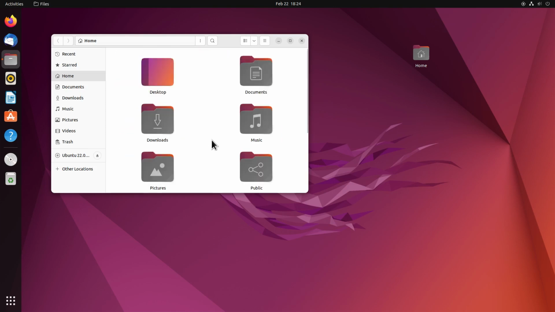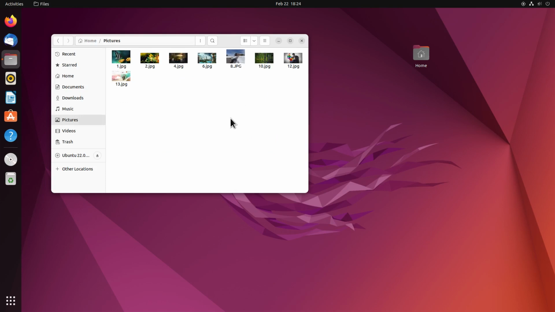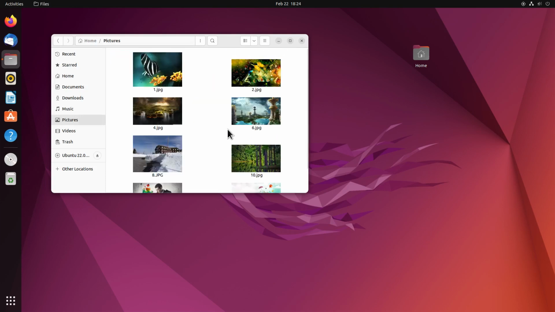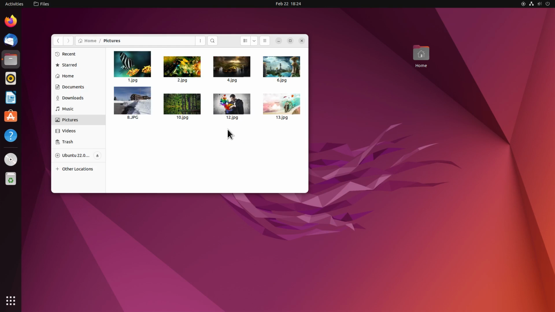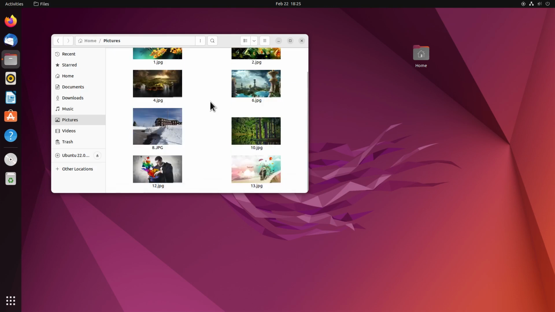What am I doing here? I'm doing my special trick of holding down the control key with my left hand while holding my right hand on my computer mouse and using the scroll wheel to go up and down. This comes in handy when you're looking at photos. I'm going to hold the control key and resize these icons to whatever is comfortable for me. I release the control key and now they'll stay in this resize and I can scroll up and down. If I had more photos, it'd be a better example.